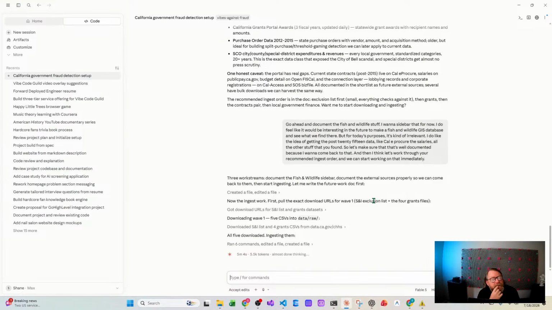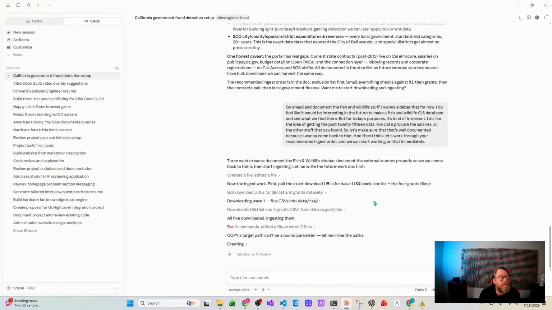I haven't done this where I've got three tools working on the same project at the same time. I'm interested to see if they end up choking each other up. It is cool that I can just point these tools and say download them, get everything set up. And this would take hours and hours and hours of work to do manually.